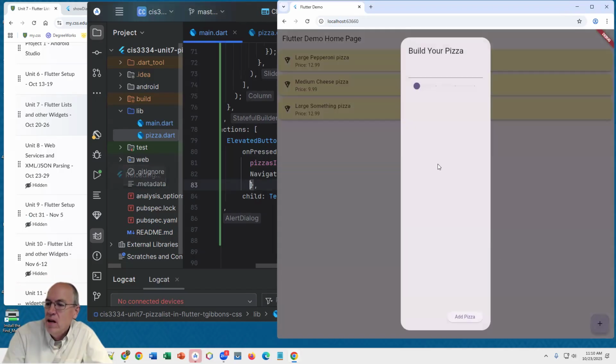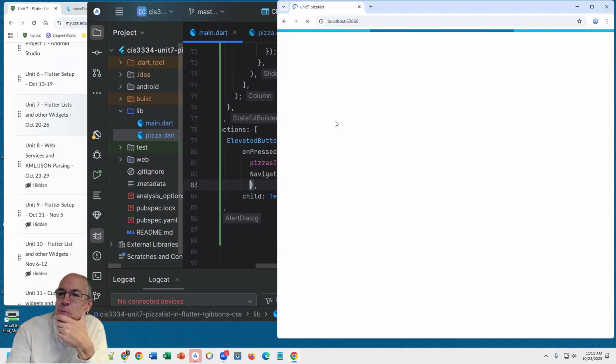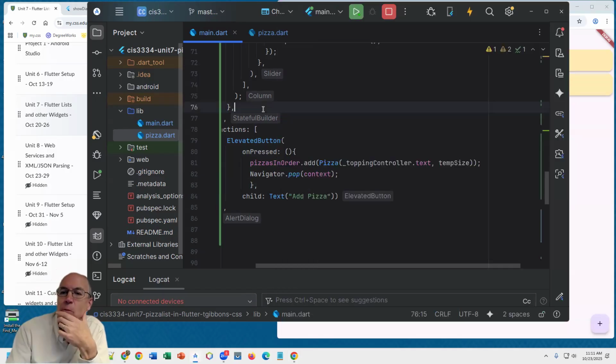So again, I should be able to add pizza. Second try, pizza size, add pizza. Now notice it didn't update this here, but it has my previous one, when something caused this to refresh and it was in my list. So if I were to refresh the screen, I will get my new pizza here. Oops, actually that refresh wiped out my whole list. But again, the problem is that I'm not calling set state in here.